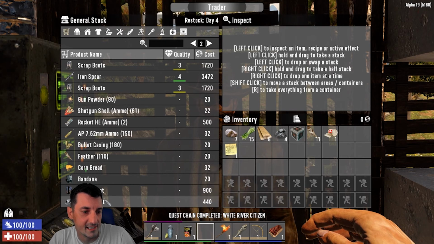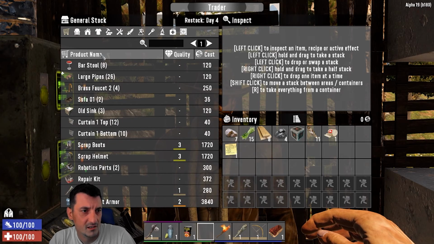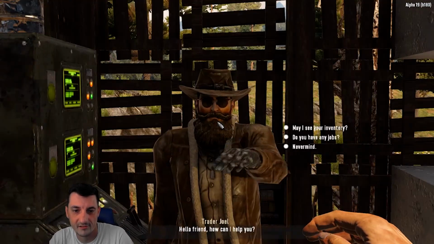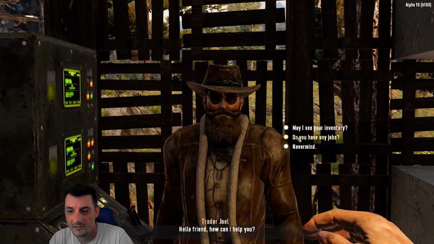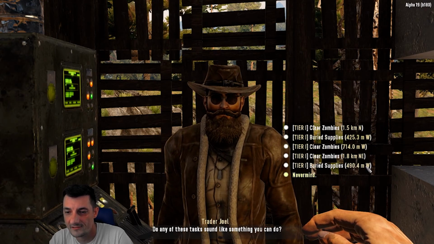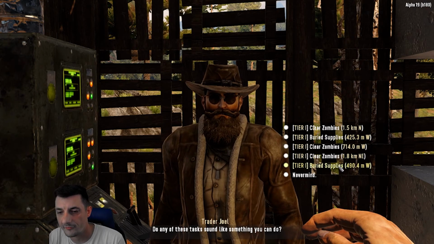But as you can see here, he's got a lot of stuff that's available for you. So, how do I get my dukes? I'm glad you asked that question. Happy travels. Right here, you're going to ask if he has any jobs. And look at that, so he does. He's going to have different jobs here for you.